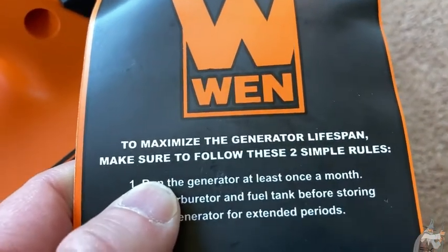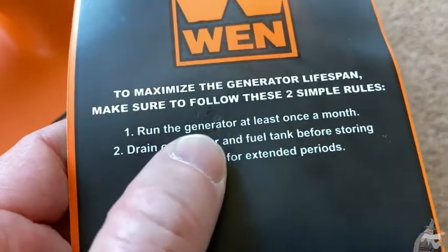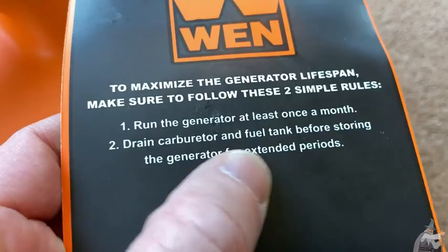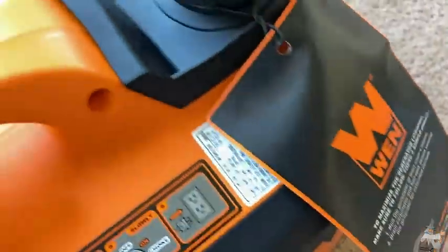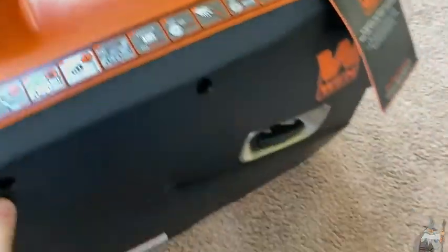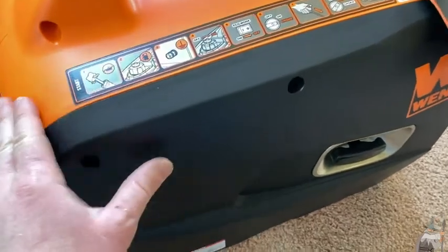And we have some information here in the back. To maximize the generator lifespan, make sure to follow these 2 simple rules. Run the generator at least once a month. Drain carburetor and fuel tank before storing the generator for extended periods. Yeah, so when you buy one of these, this is an investment. You're going to have this possibly for the rest of your life. So it's important to take care of it.